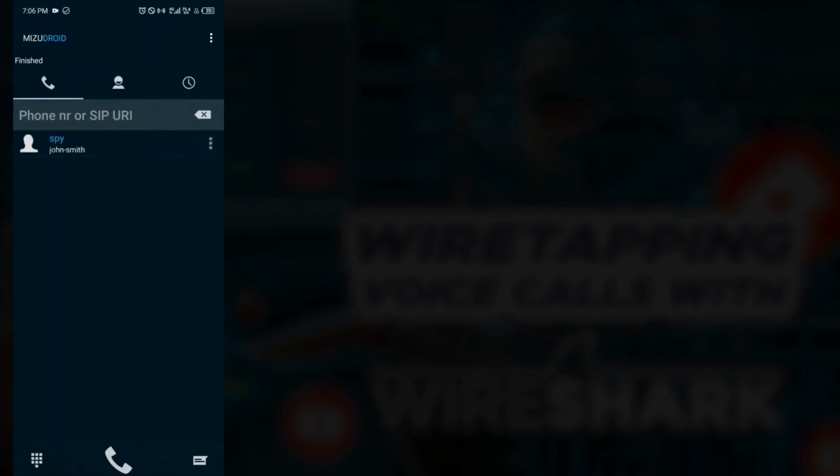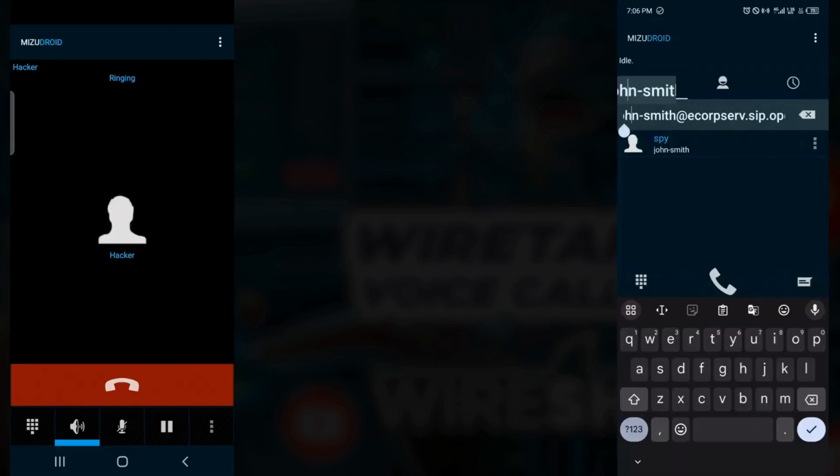So we tried to call John Smith with our manager's device, and we're just using the phone address. So we'll click the call button, and we see that our call has been set up, and our call has been routed. So we can see now our call is routed and it's going to terminate a bit, but in the process of being routed, our hacker has been able to intercept the first call, and we'll be able to see that this call now gets forwarded to our hacker and also John Smith.